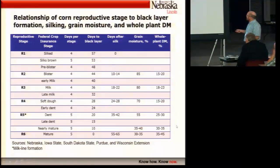Really in the R5 stage, and all of the recommendations for silage harvest would start in this R5 stage. And so one of the first things to take home is that really you're talking about probably a 2 to 3 week window to move from a very wet silage to a very dry silage. Okay, and so for some producers, that may be a challenge to get that done in a 2 to 3 week window. Versus somebody who has very large equipment, has multiple tractors on the pile, they can move in and get that done in a week to 10 days. Your recommendation on when they should begin harvesting may differ based on their situation.